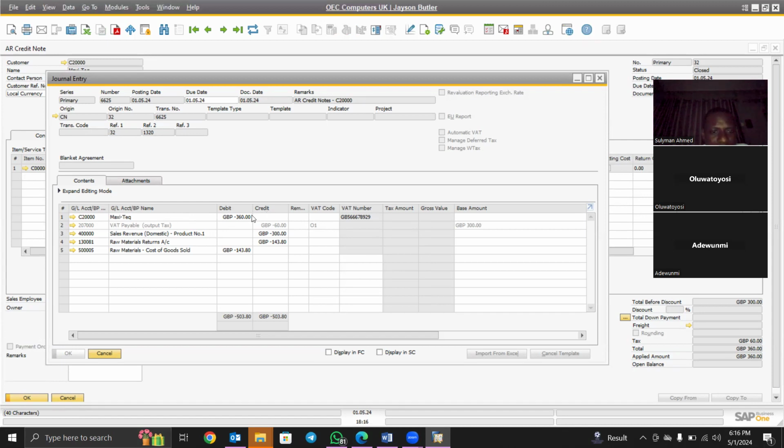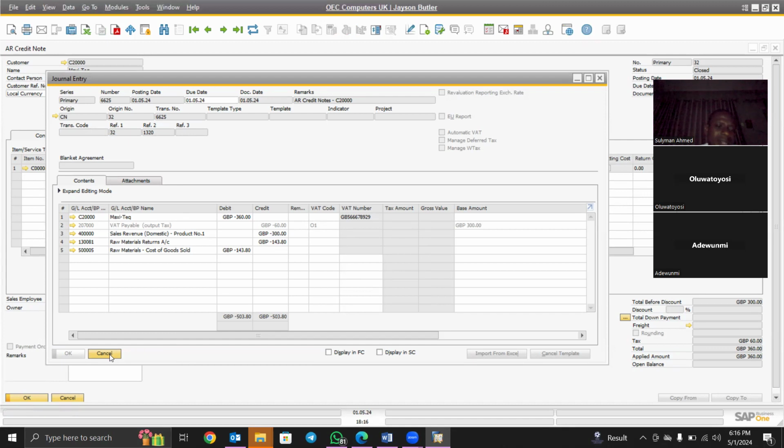They returned two, so the journal entry will also affect only two items. That's why we have a negative debit to the cost to the customer, and a negative credit to the revenue. So that's how it goes.